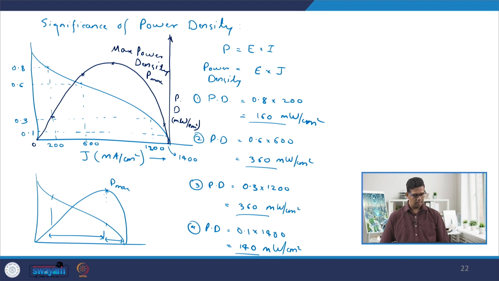However, in real practice, this is not the point where fuel cells are operated. Fuel cells are typically operated close to P max, but in the ohmic zone, so that we have some play and any fluctuations in the current density can be absorbed, so that we do not end up in the mass transfer zone. Mass transfer zone is highly hostile. It will end up in catastrophic failure of the fuel cell, as there is a sudden drop in the potential. Hence, mass transfer zones are very dangerous and are typically avoided in fuel cell operations.